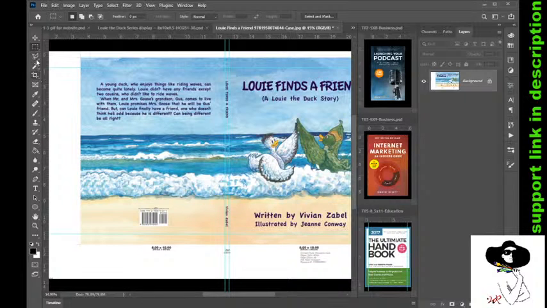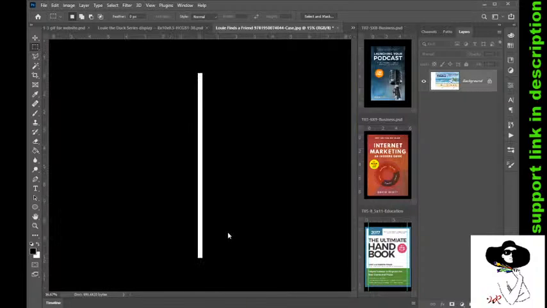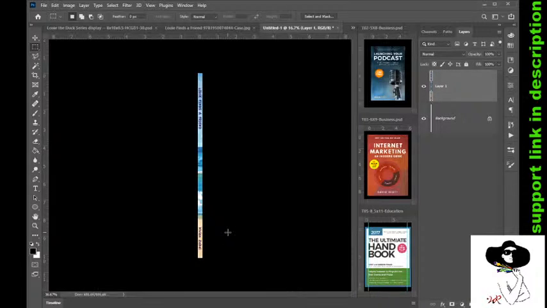Now I can measure. See how it kind of stamps into place? Copy, new, great. Copy, paste. There's the spine. Control, Shift, save. Spine.